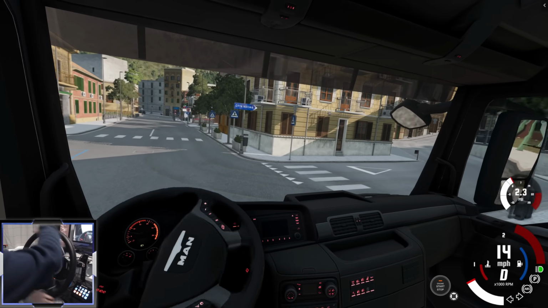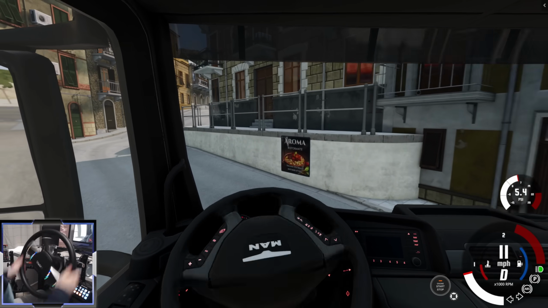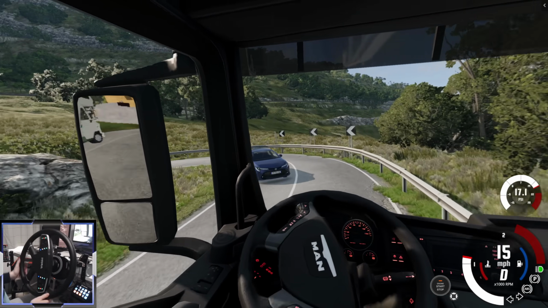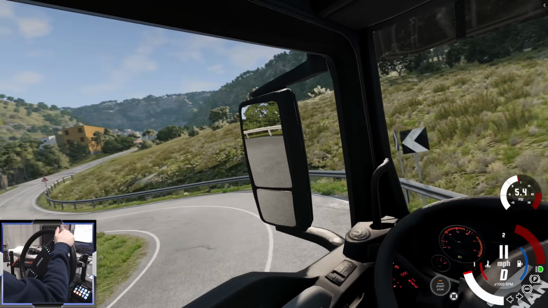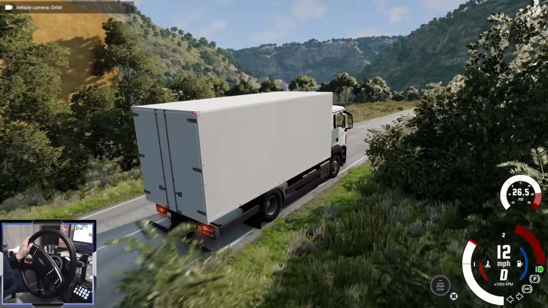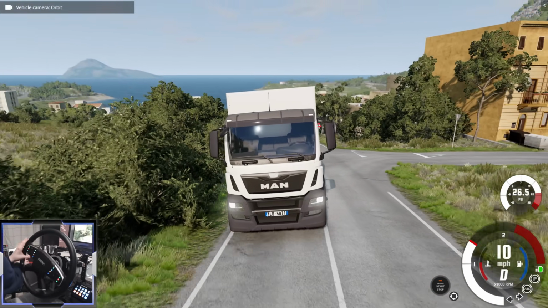Let's go right here and head to City Vicia. Uh-oh. This Alfa Romeo has got stuck on a wall. What a noob. Oh, this corner is just a nightmare. Luckily, we do have a rigid truck and not an articulated one. Come on. Yeah. It's pretty good around town. Good turning circle. What this truck is lacking, though, is uphill performance. It's just too weak of an engine.